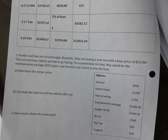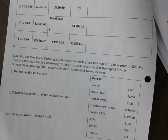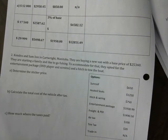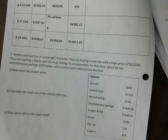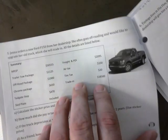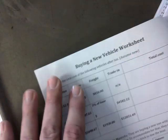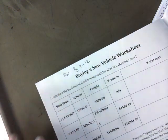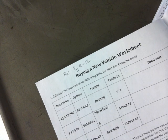Whatever you don't finish today, I would expect you to try before tomorrow. And I will AC you tomorrow on what we've covered up until now. Okay. So you get to use the rest of today's class. 9 to 12. Yeah, 9 to 12. When there's a title like this, a worksheet, you just keep going. And usually then it ends with something. That means it's the end of that worksheet, right? I have them saved as worksheets on my computer. So pages 9 to 12, you want to write that down because some of you might forget. So just make sure you're as productive as you can possibly be. And it usually means don't look at your phone, right?